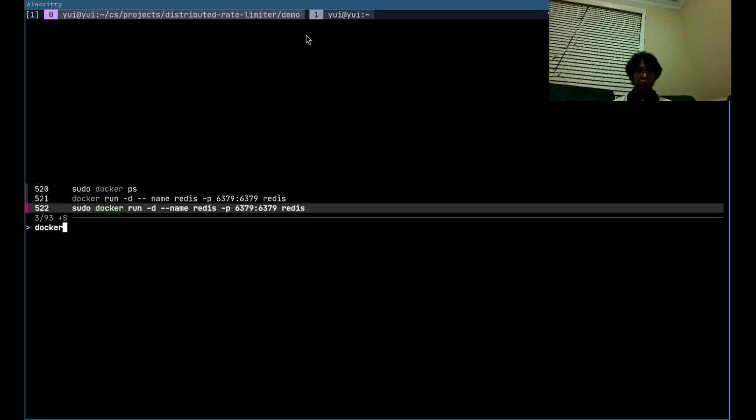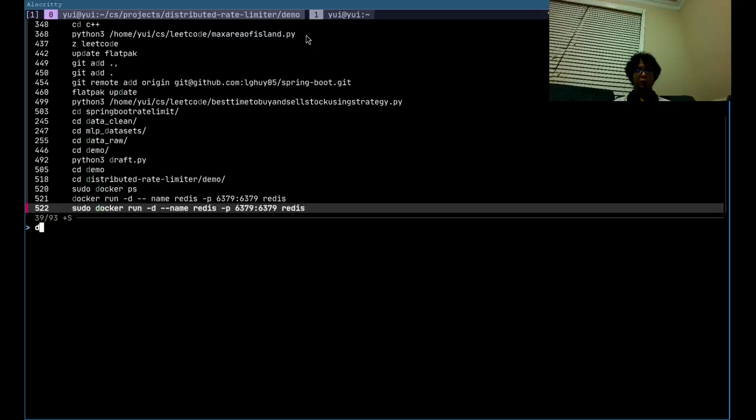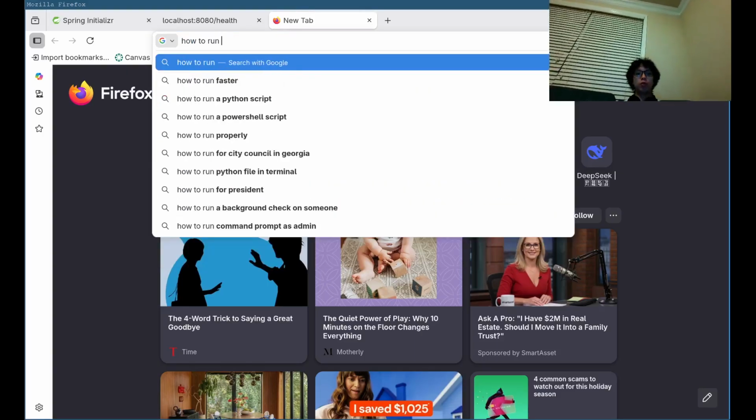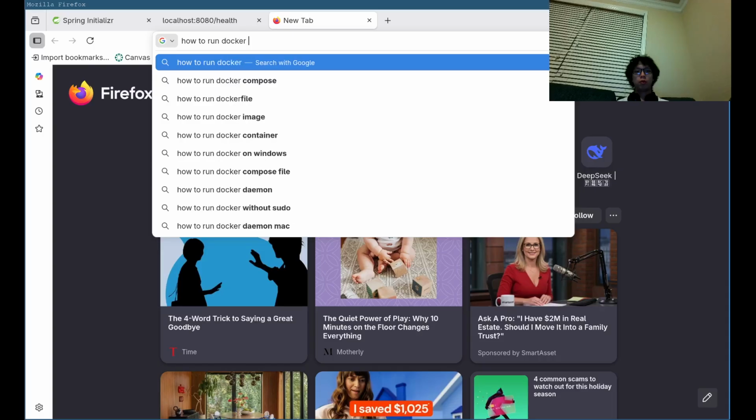Now we can run our Docker by doing, I don't really remember, but docker, oh, I forgot how to run Redis.